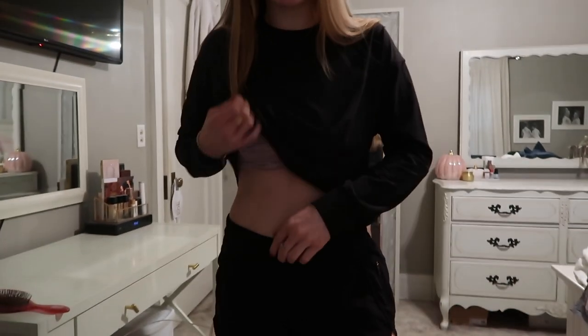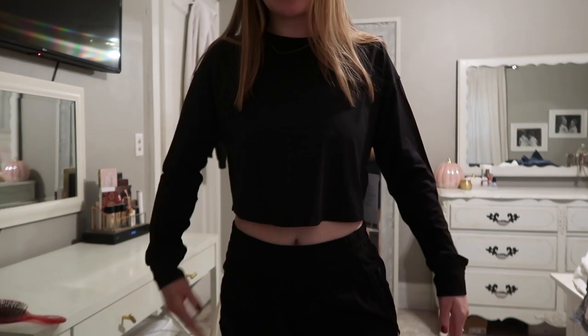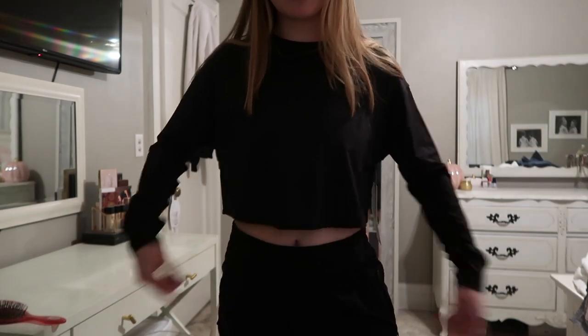So I could have gotten a 6, we had a 6 in store, but the sleeves were just pretty long. So this is what the shirt looks like on me. I just have on tracker shorts and they're not high-waisted. So my leggings will probably come up to here, but this is what it looks like. I think it's so cute. And again, it's nice and long sleeves.